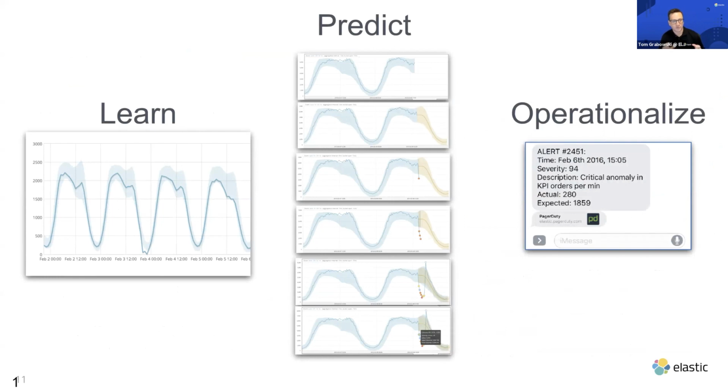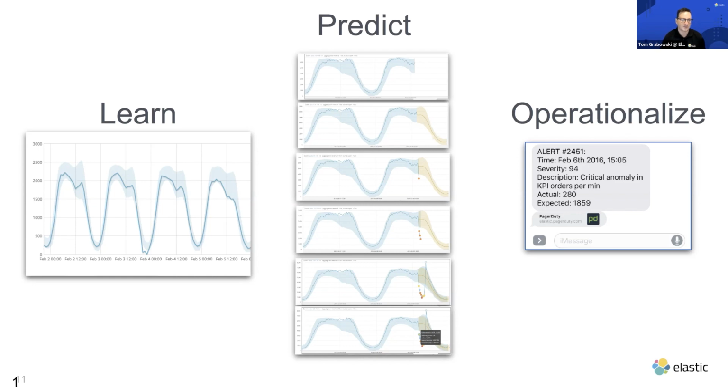How does it work? We use historical data to learn the patterns and the periodicity in the data. You might have a daily periodicity, how your users use your application, heavy in the morning, lighter in the afternoon, maybe a lunch break, maybe less at night. Our algorithms will figure out what is normal usage patterns and build that light blue shaded area, our confidence band. How confident are we in that model that it will be in that range? And then we use that to predict the next data point.